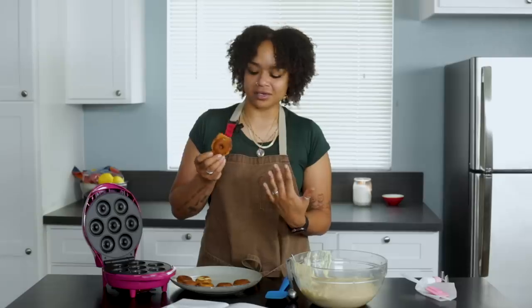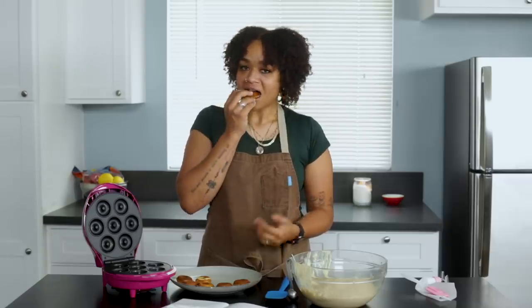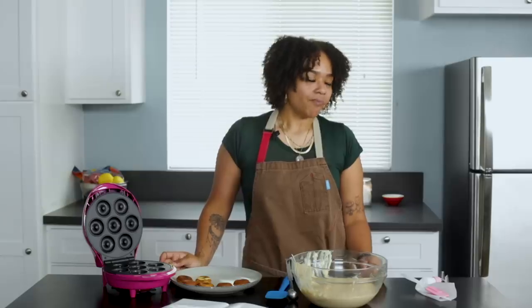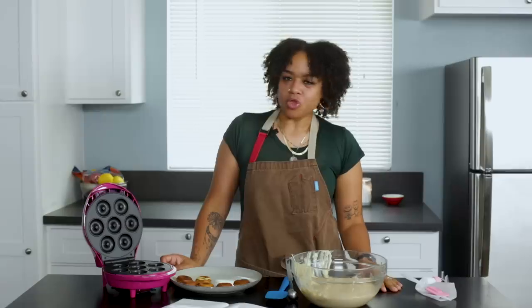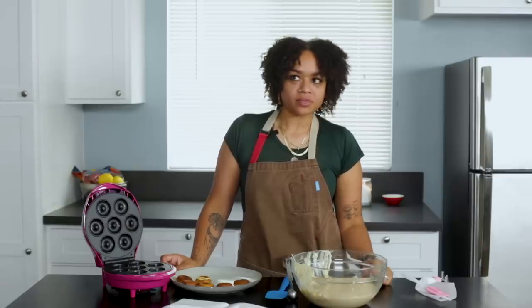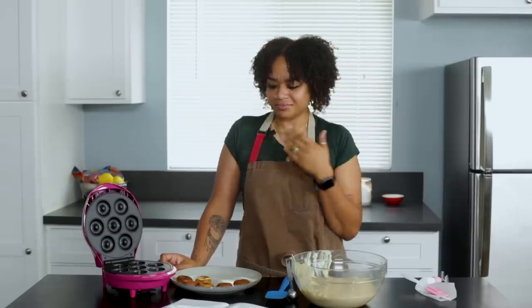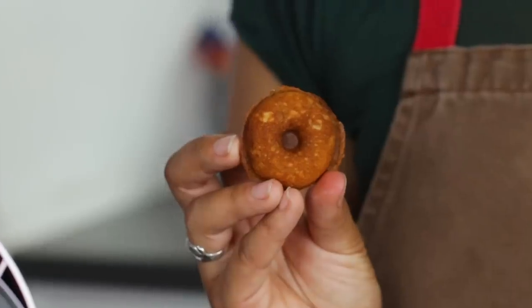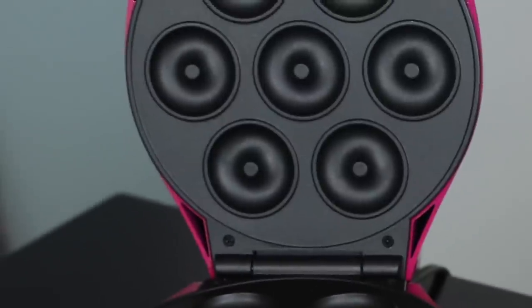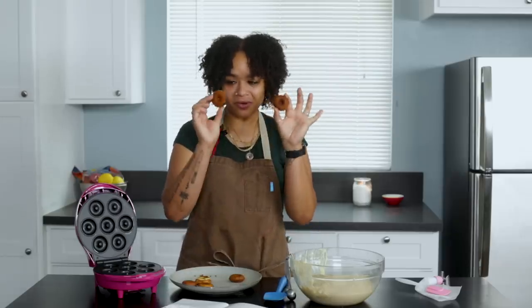Although it looks yummy, the crunchiness is calling to me and I kind of want to try it. Looks like it has a good nugget of apple. It's hot — no regrets. Although I just burned the hell out of my mouth, it's good. I'm actually kind of shocked. I will say though, there's one thing missing from this donut and it's a hole. I thought the little prong setup would push the dough out of the way, but none of them have a hole.